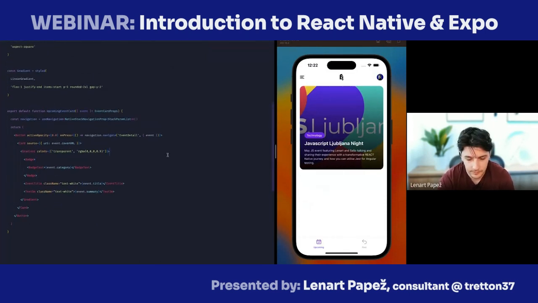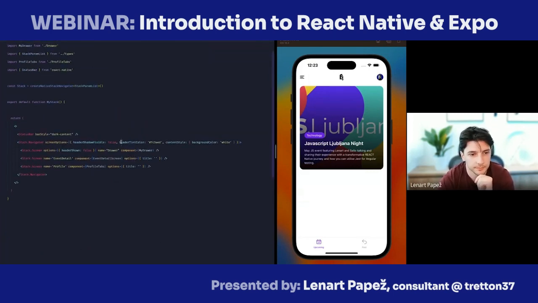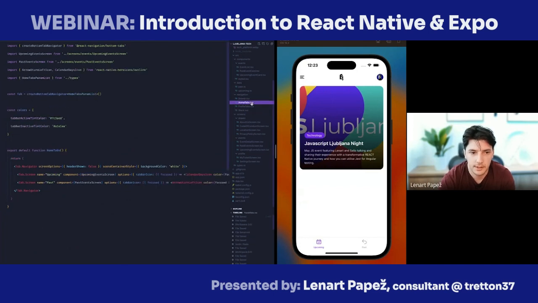Yeah, so for example, let's first jump into how navigation works. This is the home screen, and here I can define a bottom tab navigator.